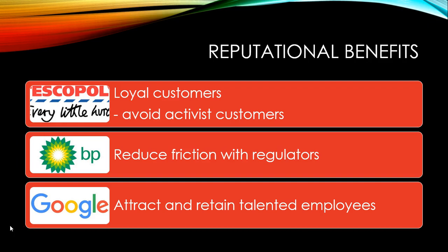Equally, it can mean that we avoid activist customers. We've got a little sign of Tescopoly on the slide here. We might want to avoid those customers who are perhaps criticising the way that we behave. So by having a positive reputation, we're going to avoid some of those activist customers that might potentially cause reputational damage. It can also reduce friction with regulators.